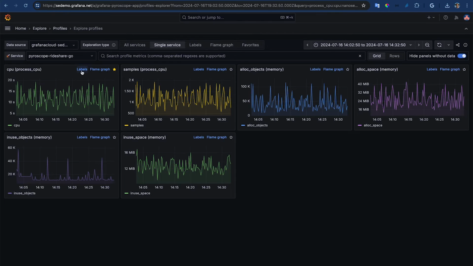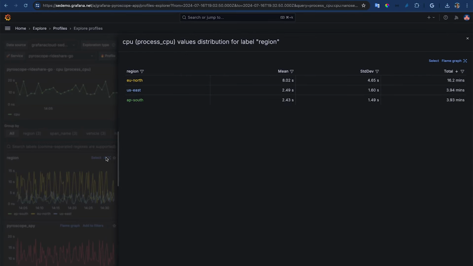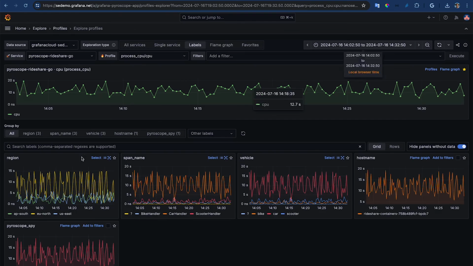And so in this case, let's say we are looking at CPU profiles and we want to see if there's any particular labels that are important. Now we can click on this labels button. Now we're looking at CPU profiles broken down by the various labels for this application. In this case, we have three. There's the region, the span name. This is an example where we are integrated with our span profiles integration that lets you connect trace spans with profiles. We also have the vehicle tab here, whatever. But this really allows you to see what's going on. Again, from a high level view, we see that the north region is consuming more resources than the other two.